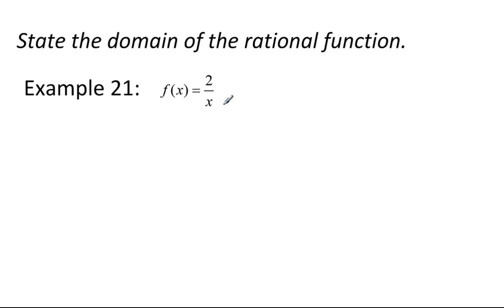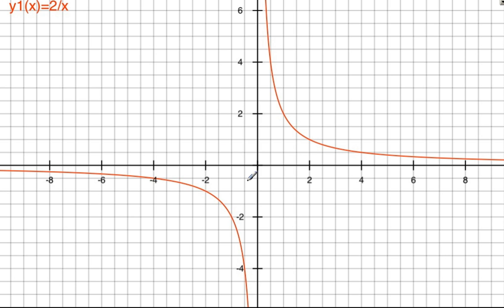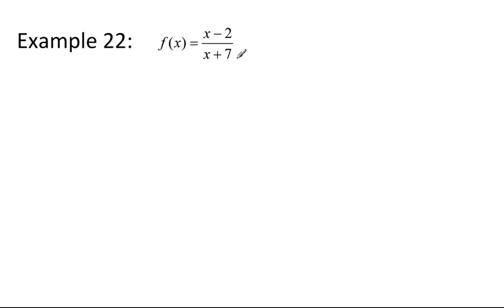So again, we're solving the bottom to equal 0. Well, here it's just x equals 0, so our domain then is going to be x cannot be 0. That's the one number that we cannot plug in. So x not equal to 0. And that's what that would look like there. See, same asymptote going up and down. Can't go through 0 because this line will never touch it here, and this one will never touch it there. But anything going that direction, anything going that direction is something you can plug in, and you'll get an answer.